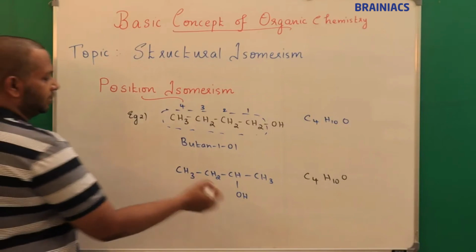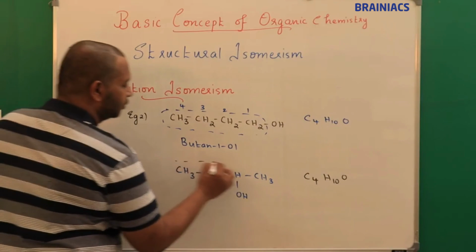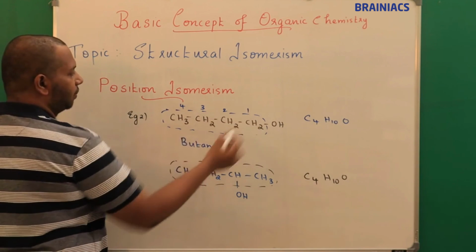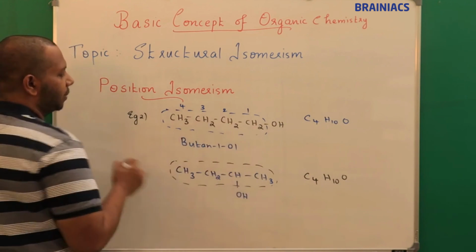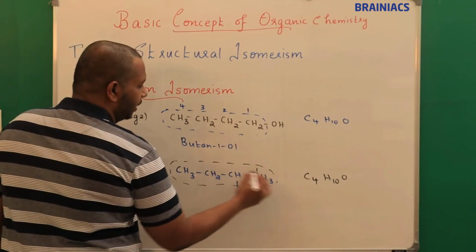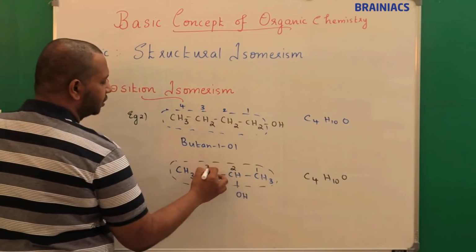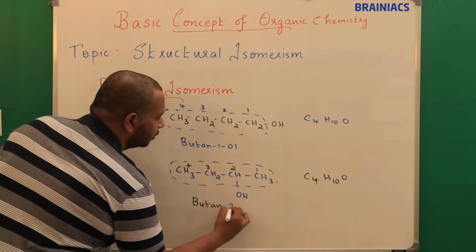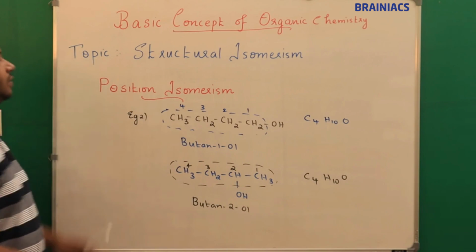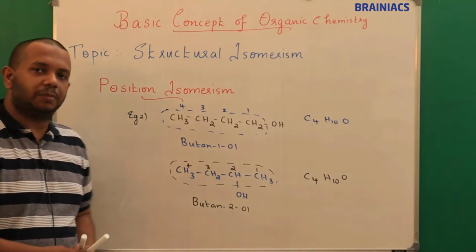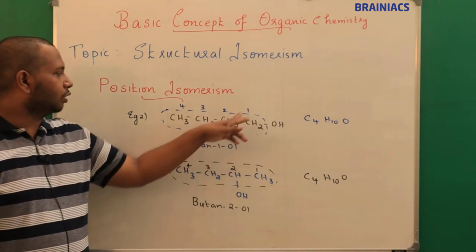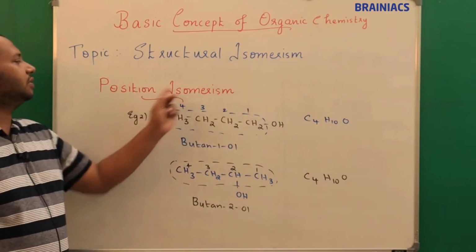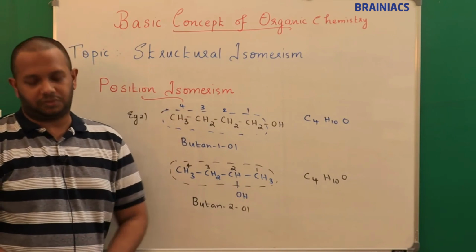Now my principal carbon chain, the OH group is connected to this carbon. So this should be part of my parent carbon chain. So if I count, here also 4 carbon atoms in the parent chain, here also 4 carbon atoms in the parent chain. So while numbering I should give the least number to the OH. So this becomes butan-2-ol. So that means with these two the parent carbon chain remains the same, but the position of the functional group changed from 1 to 2 here. So position is changing means it comes under the category position isomers.